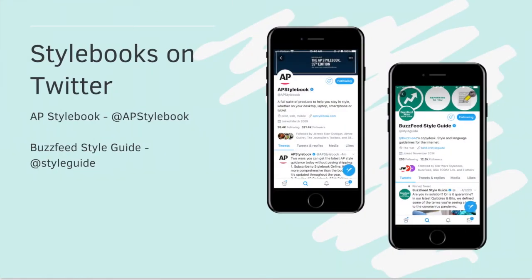And as just a fun little aside, you can also follow the AP Stylebook on Twitter at AP Stylebook. They constantly update things there, and they often have these little style chats about certain topics. They're also very good when breaking news is happening, like a natural disaster or a big national election or something like that, putting out a current relevant style guide. So you can sort of check those rules you only ever use once in a while when big things are happening.